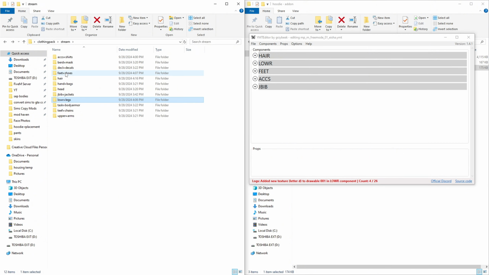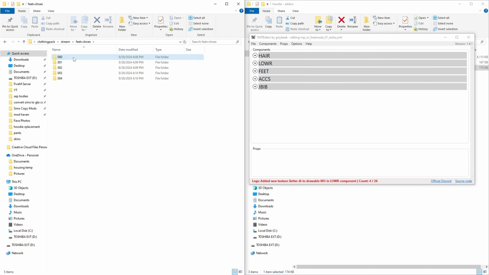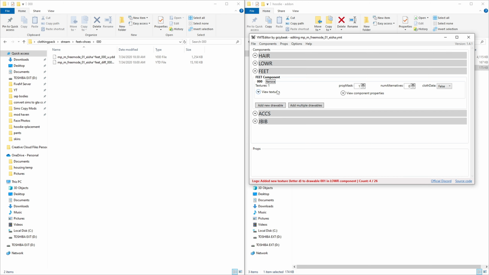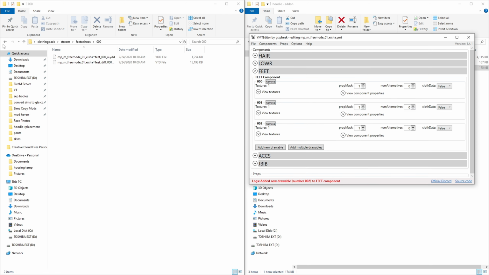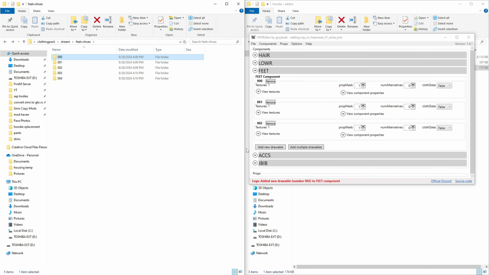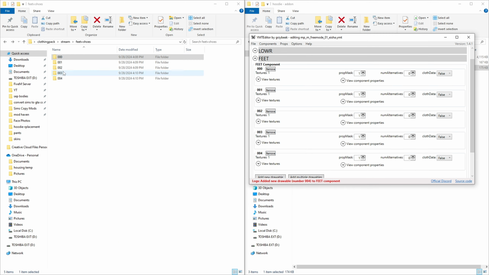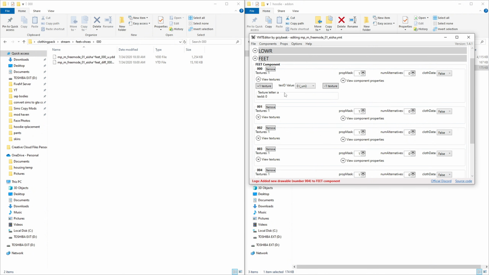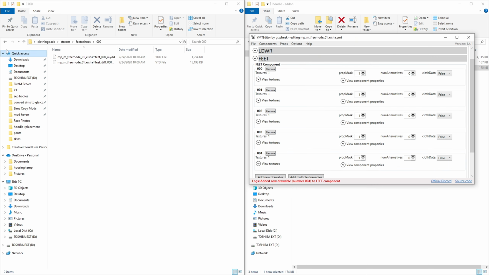And I have a feet. I have 5 actually. So to make this easier, you're just going to keep adding up to 004 or however many you have here. And I'm just going to go in and add in the textures on this. So if it only has one texture, you don't have to go into view textures. It's already set and done.